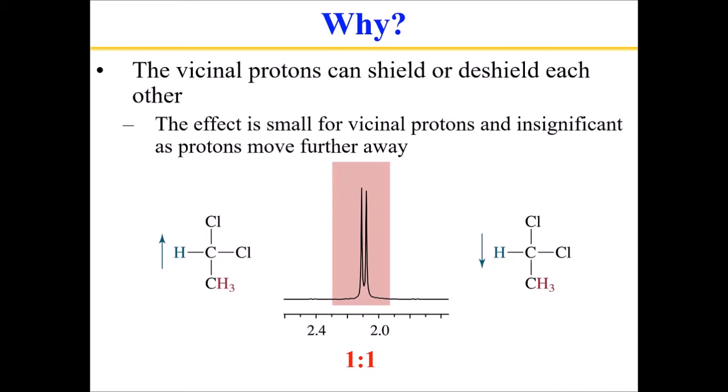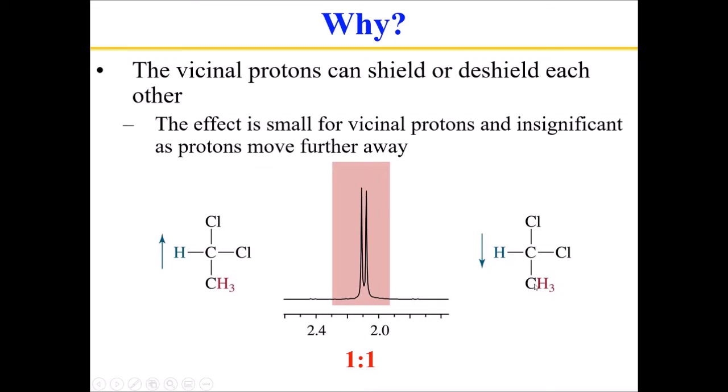Now let's answer the question, why? Why do hydrogens that are 3 bonds away cause splitting? This is because of something called coupling. So consider the red hydrogens down here. In a proton NMR experiment, these red hydrogens would produce a peak at approximately 2.1. The blue hydrogen is 3 bonds away from all of the red hydrogens, and so we expect the red hydrogen peak to split.